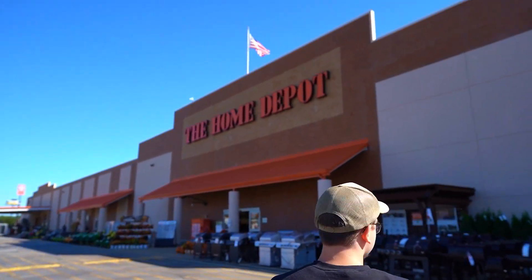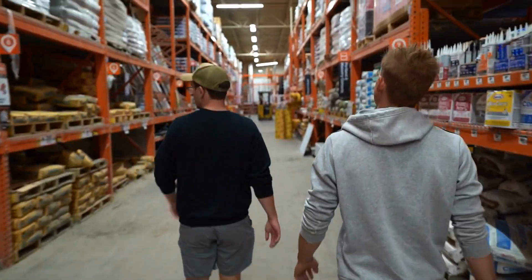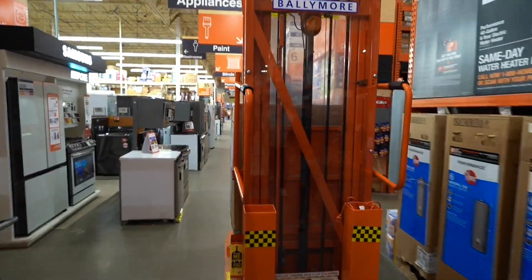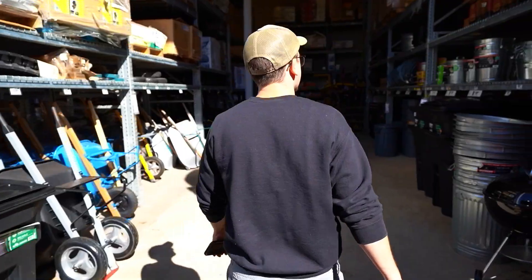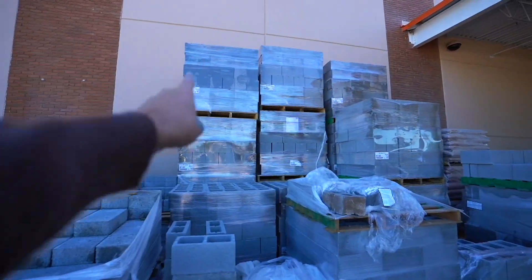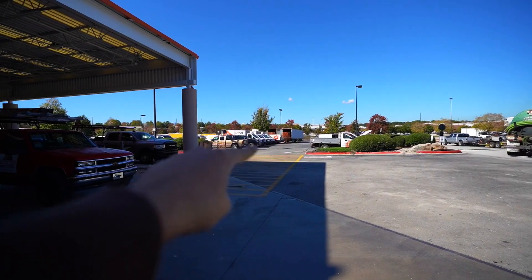It's the Home Depot. We're currently looking for cinder blocks. In a past life, I designed software for the Home Depot maps — and I can't find the cinder blocks in Home Depot. I'm going to pull up the mobile app and see if I can locate the blocks, but it's just kind of funny because I used to work on the mapping systems. After searching the store for about 20 minutes, we finally realized that the blocks were actually right outside, right where we parked. It was kind of embarrassing.